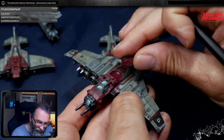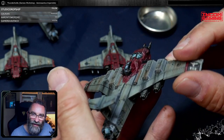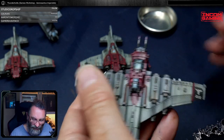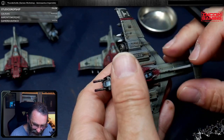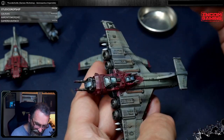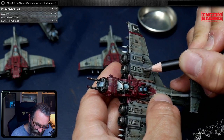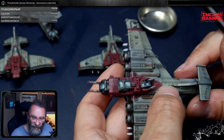Yeah, and then I could do the gun turret as well. But basically, you can't even see half of it once the turret's back on, but you can have a lot of fun doing all the worn out bits. Oh, so I've done that. So what else? On all these little rivety bits as well, you can pick out a couple of those. Not too many. Just subtle enough to pick up the glint. There you go.